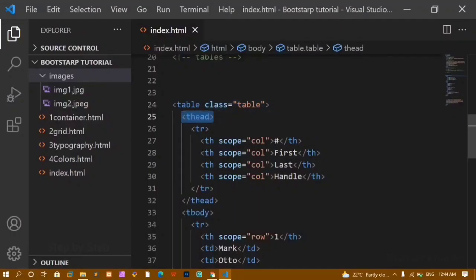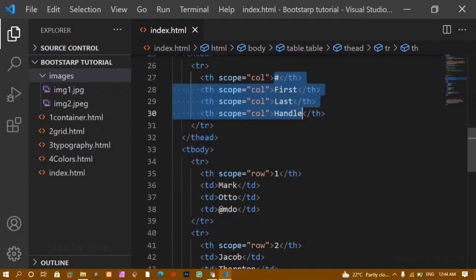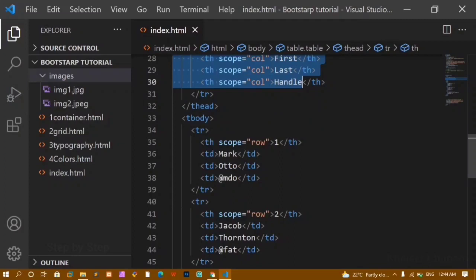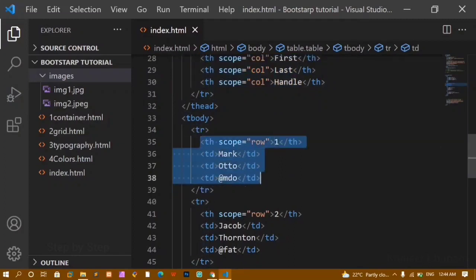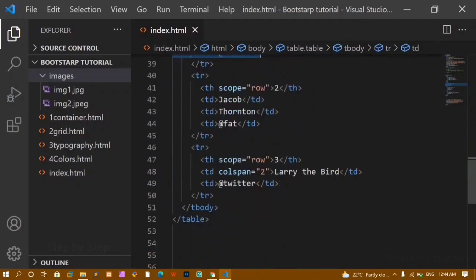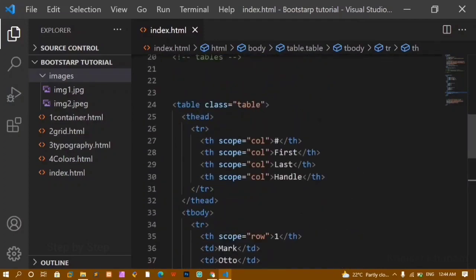Inside this we are having table header and we are having this table row, and in total I'm having here 4 headers, 1, 2, 3 and 4. First name, last name, you can give anything. And inside this table body I'm having table row, and inside each table content I'm having this output. I'm having this content. Now we are just going to add some classes here. Now I'll just write here table, and here I'm just going to write here striped. Table striped. I'll save this.